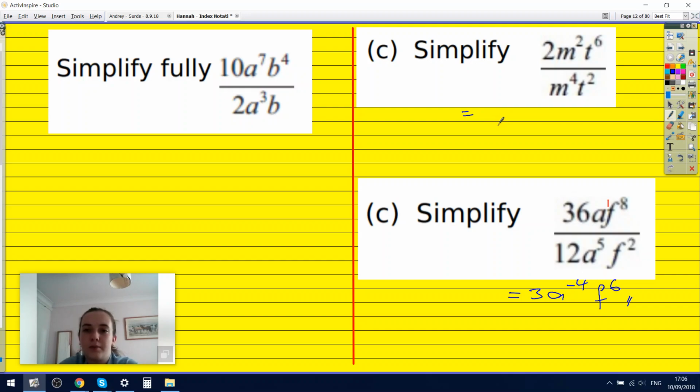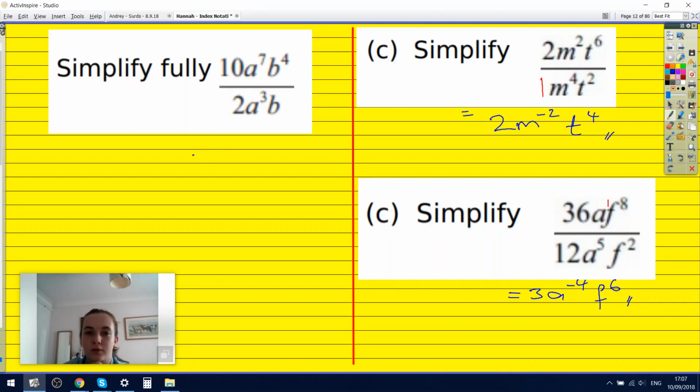1 m to the power of 2. No, minus 2. Yeah. And then t to the power of 4. And you know how m is the same as 1m? So the number in front down here, what would it be? 1. So this is 2 divided by 1? Oh, 2. That's it. Yeah. So a mixture of dividing and subtracting. That's the trick there.